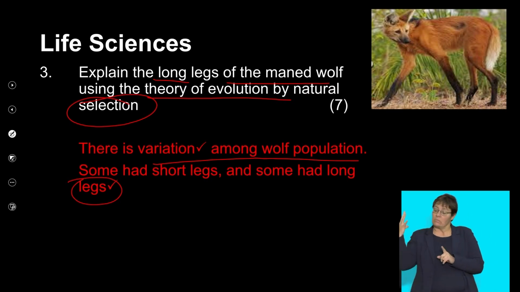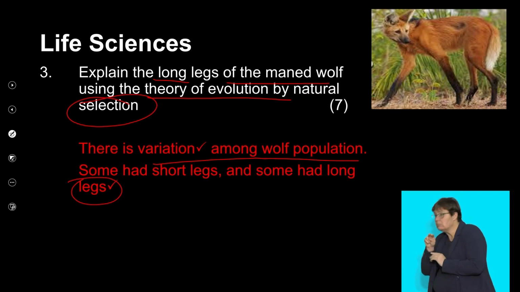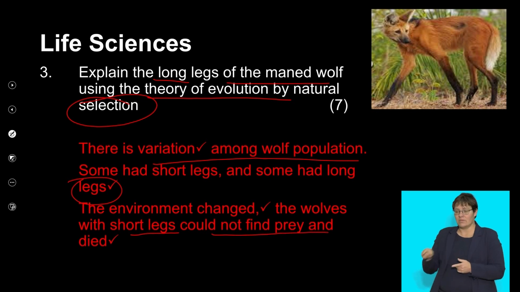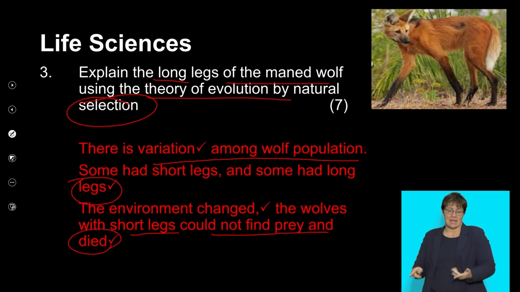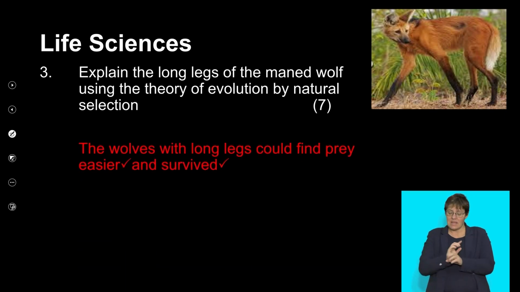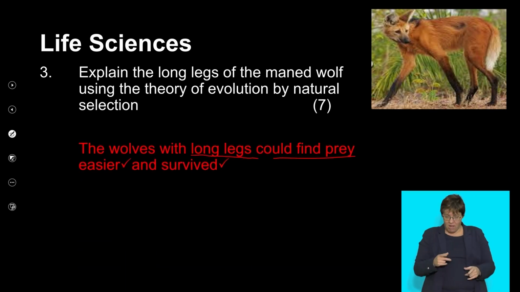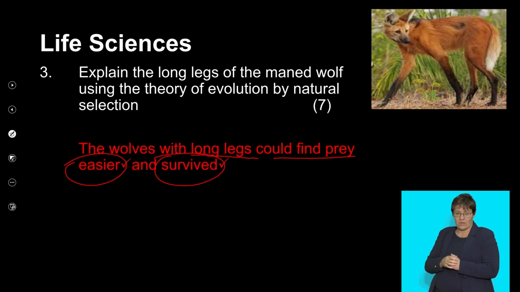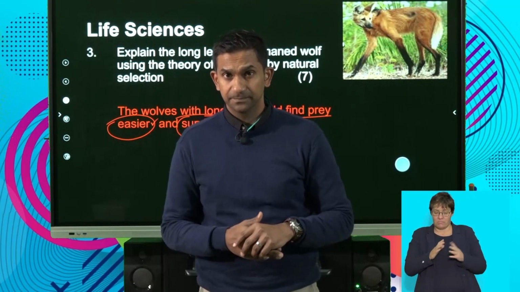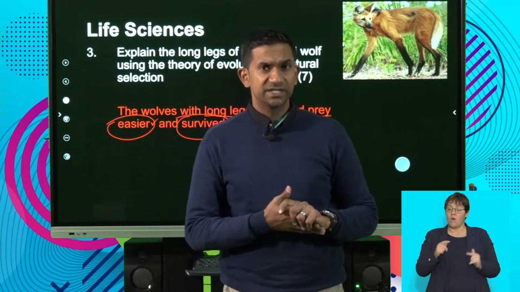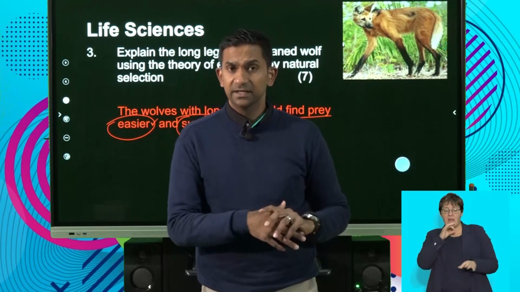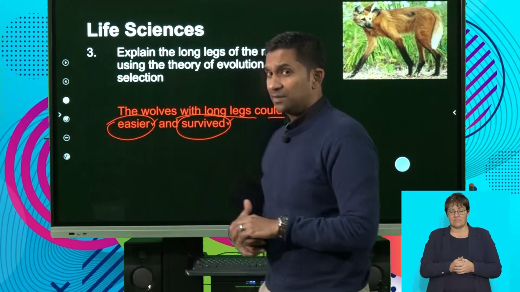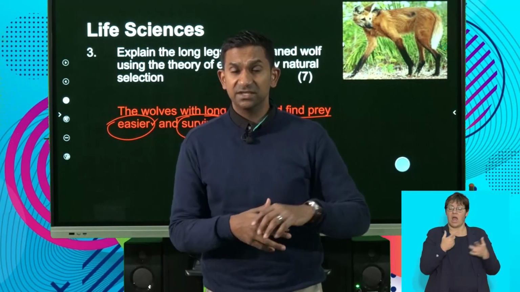Having shorter legs gave individuals a disadvantage. The favorable characteristic was then passed on, and those that had short legs could not find prey and did not pass on their traits, so they died. And so we see that gradually over a period of time, the wolves with long legs could find prey, they survived easier, they produced more offspring, gradually leading to the number of these individuals increasing. And guys, that's how you would have to use that theory of natural selection to explain the existence of species that currently have survived. We can also use the example of natural selection to explain how cheetahs have evolved.